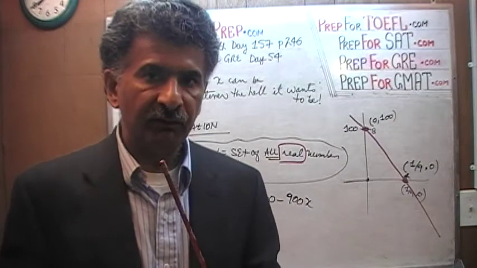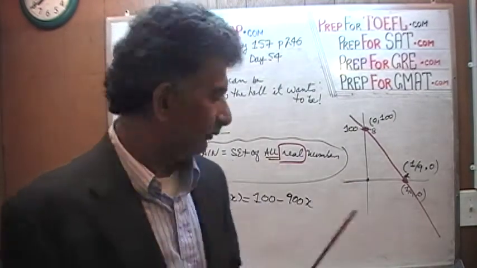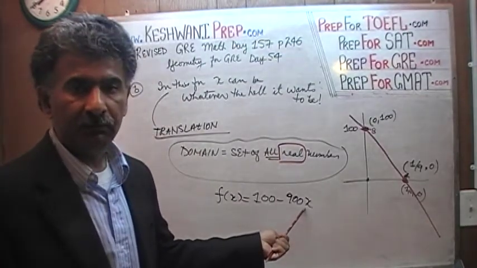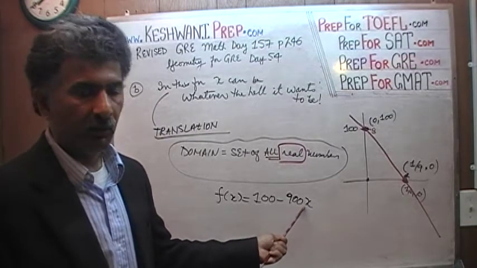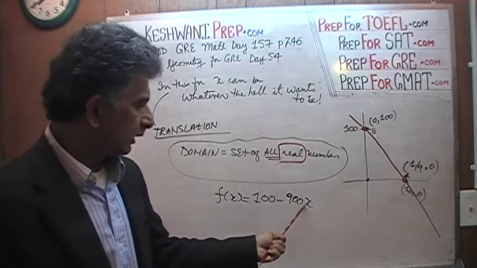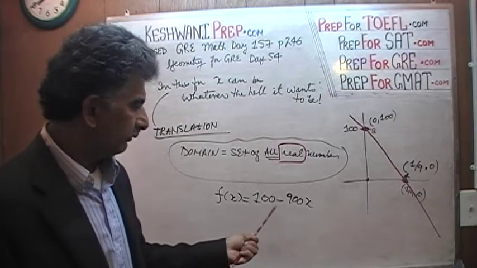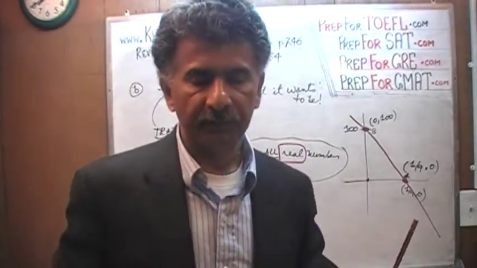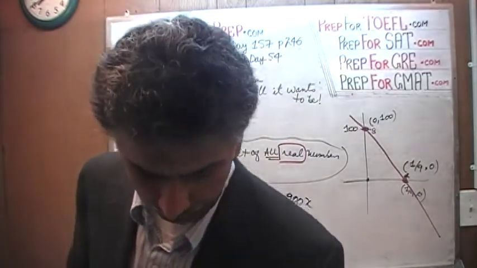What is the domain of this function? In other words, what values can x take in this function? Well, there are no restrictions here. You can put in any number that you want for x. Any number whatsoever. You can put in a fraction, a positive, a negative, a whole number, a radical, whatever you want. It doesn't matter. Whatever number you put in, as long as it's a real number, you can multiply it by 900 and take it away from 100. That's your y going to be. Since x can take any value it wants, therefore we say the domain is the set of all real numbers. That's all. That's it.